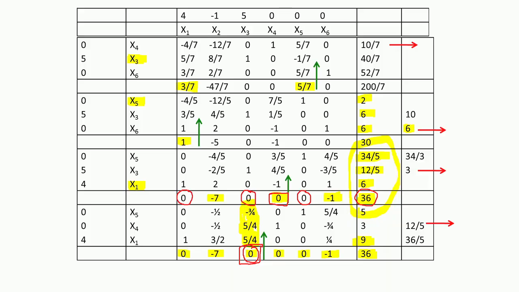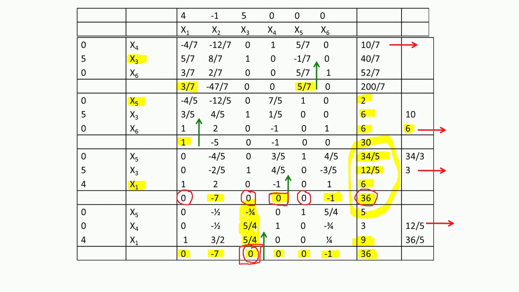So this is one way to solve a slightly larger problem, a 3 constraint problem, and this problem also helped us understand that alternate optima can happen. Now, to solve this problem, we actually started with the dual simplex way. Now we also said we could have started the simplex way.